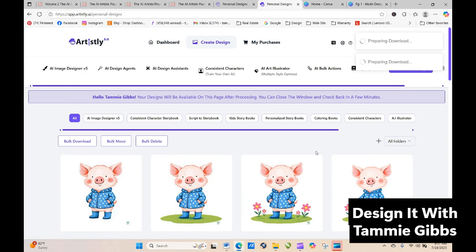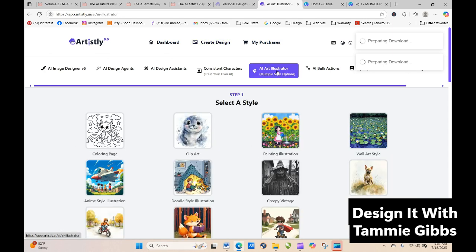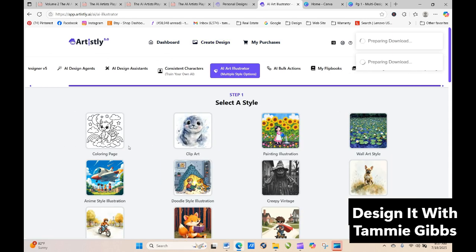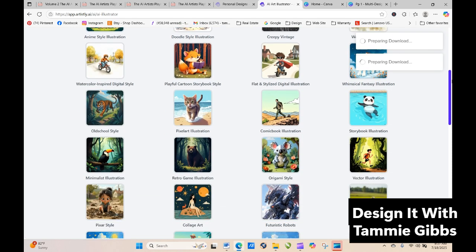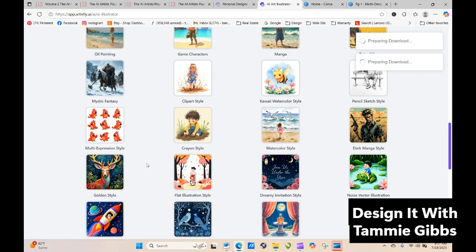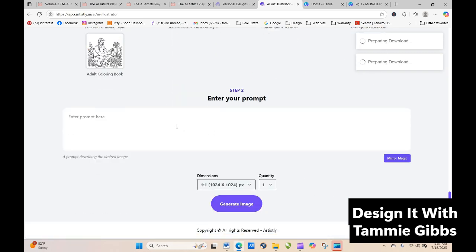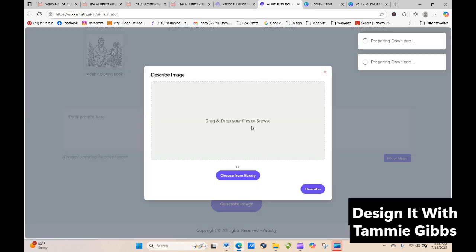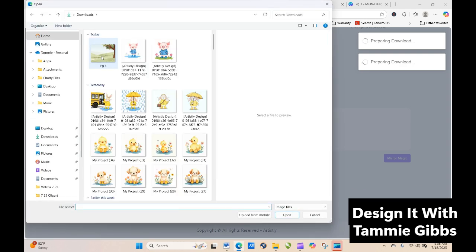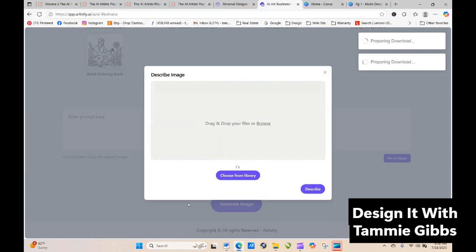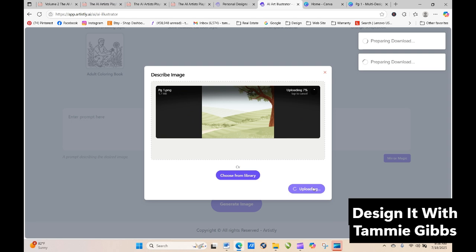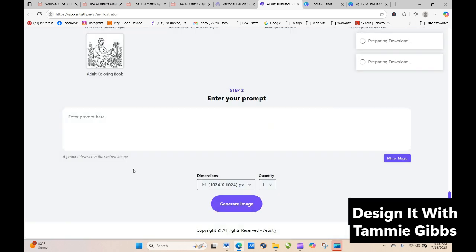So what we want to do now is go back into the AI Art Illustrator and find the minimalist illustration setting, and we want to find the mirror magic over here, browse, and we want this image. We want it to be described.